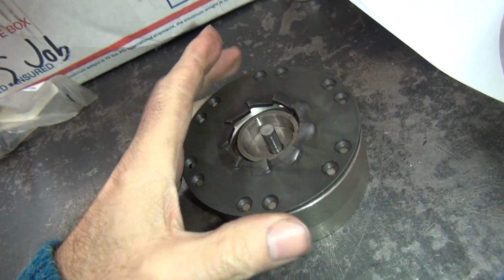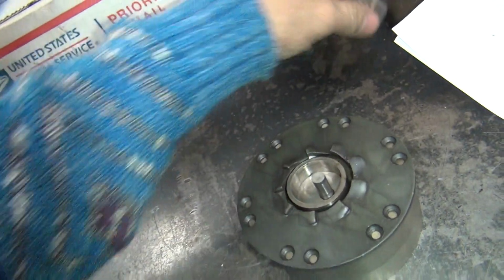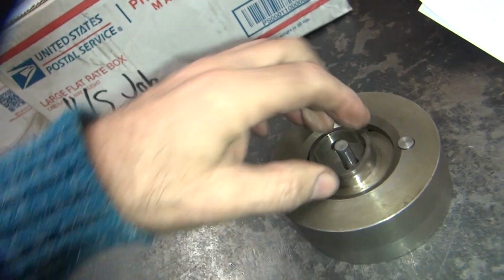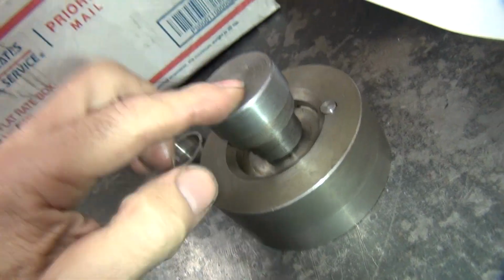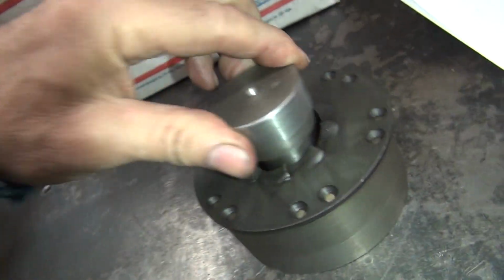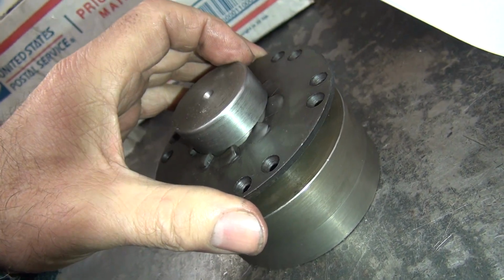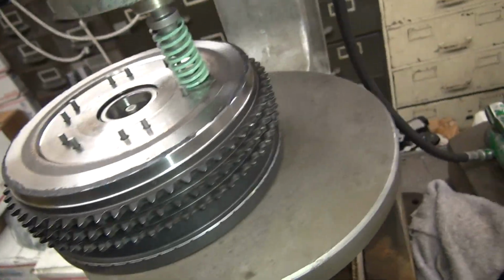So this goes in here like this, which is held in. This is not the right one, obviously, but anyway, this goes like this and it centers it on here. So everything I made is on dowels. So it goes like that, so you don't have much clearance. So that way when this is on here, it centers everything all up. This is not the right setup for this one here, but basically that goes on there and centers it this way. It's all on dowel, that's held where it wants to be, and you compress it. Whoop. Alright, so that's how it all works.